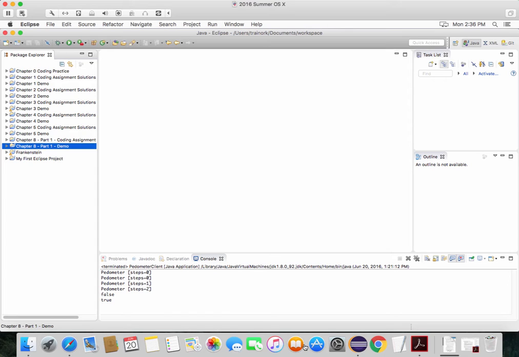Counter and CounterClient. We're doing these for the Java course, and this corresponds with part one of chapter 8 in the Reges and Stepp book. This is the first time that we are creating a custom class, a class of our own to our own specifications. It typically works out well to build something really simple, pretty easily understood. And so we're going to build a counter.